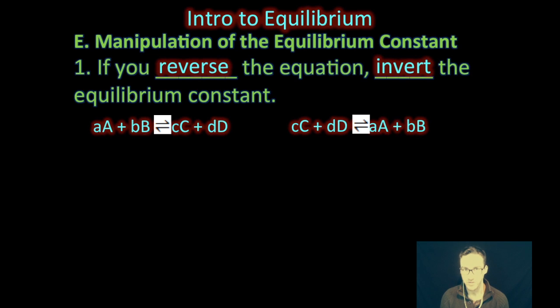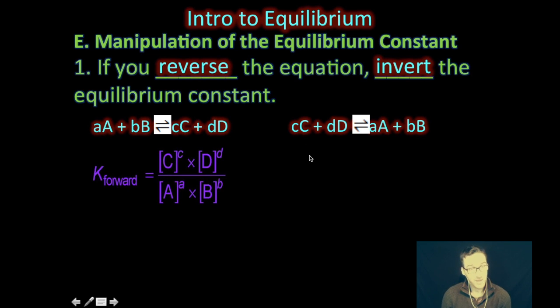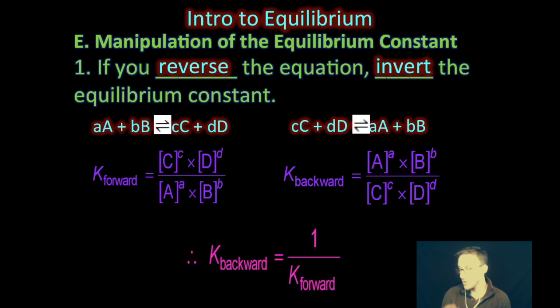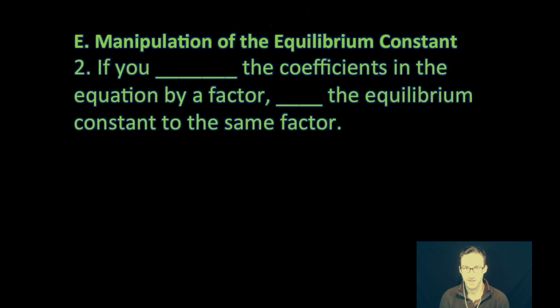As we look at that first equation there on the left of your screen, the equilibrium constant for that forward reaction would be products over reactants, or C times D over A times B. But if we reverse it, we get A times B, which are now our products, over C times D, because we've reversed the reaction. Therefore, if we want to figure out what the equilibrium constant is for the reverse reaction, all we have to do is take 1 over the equilibrium constant of the forward reaction.